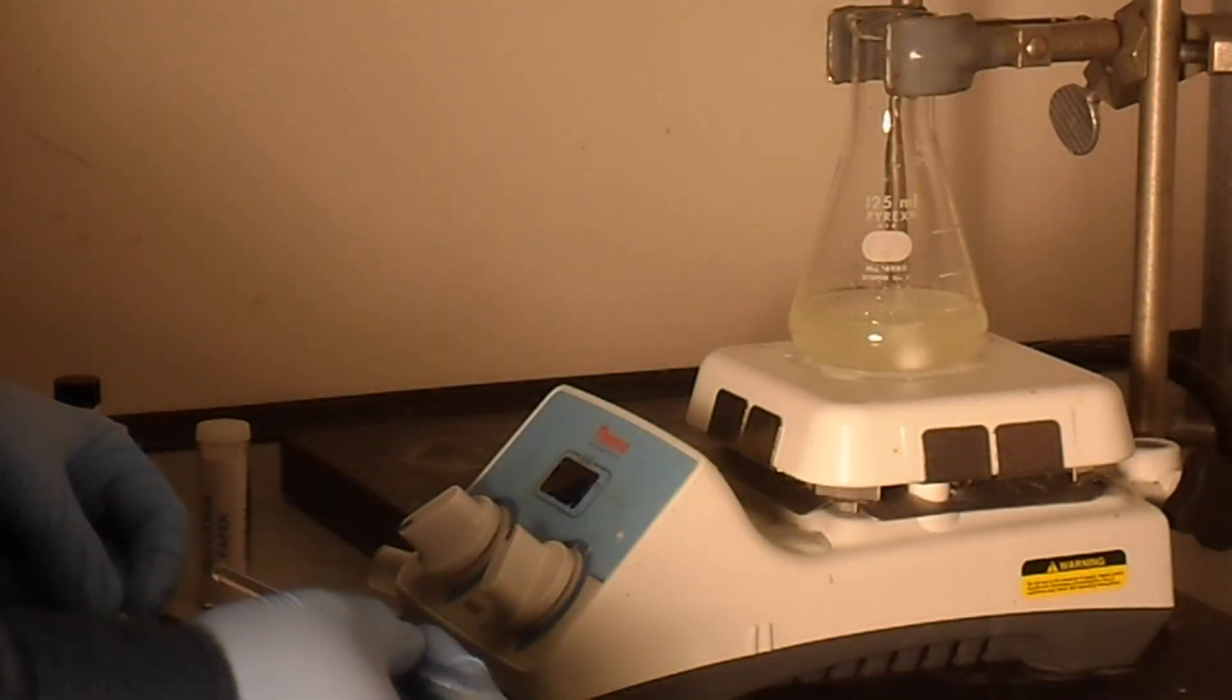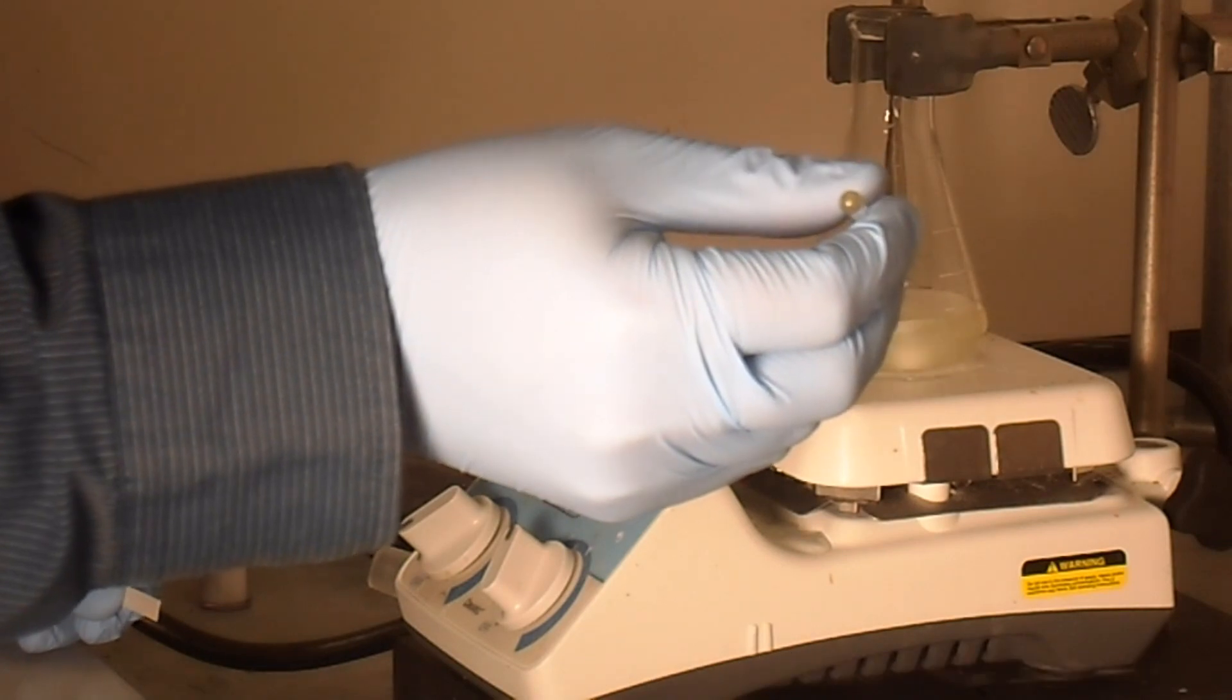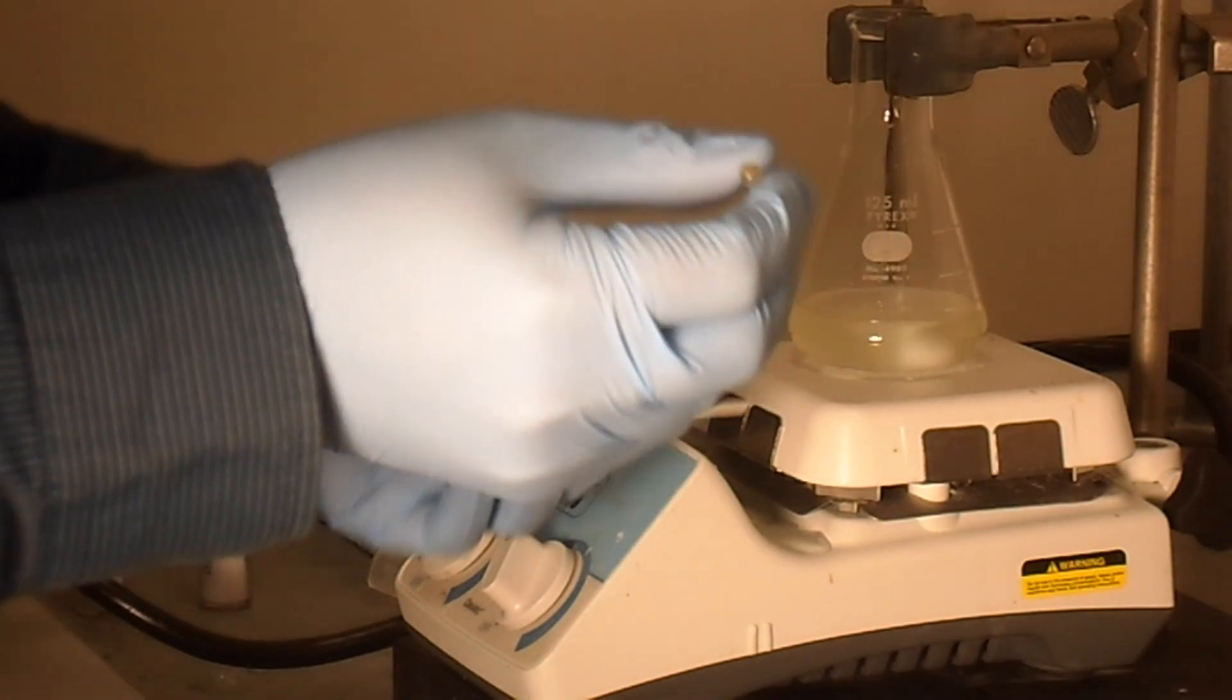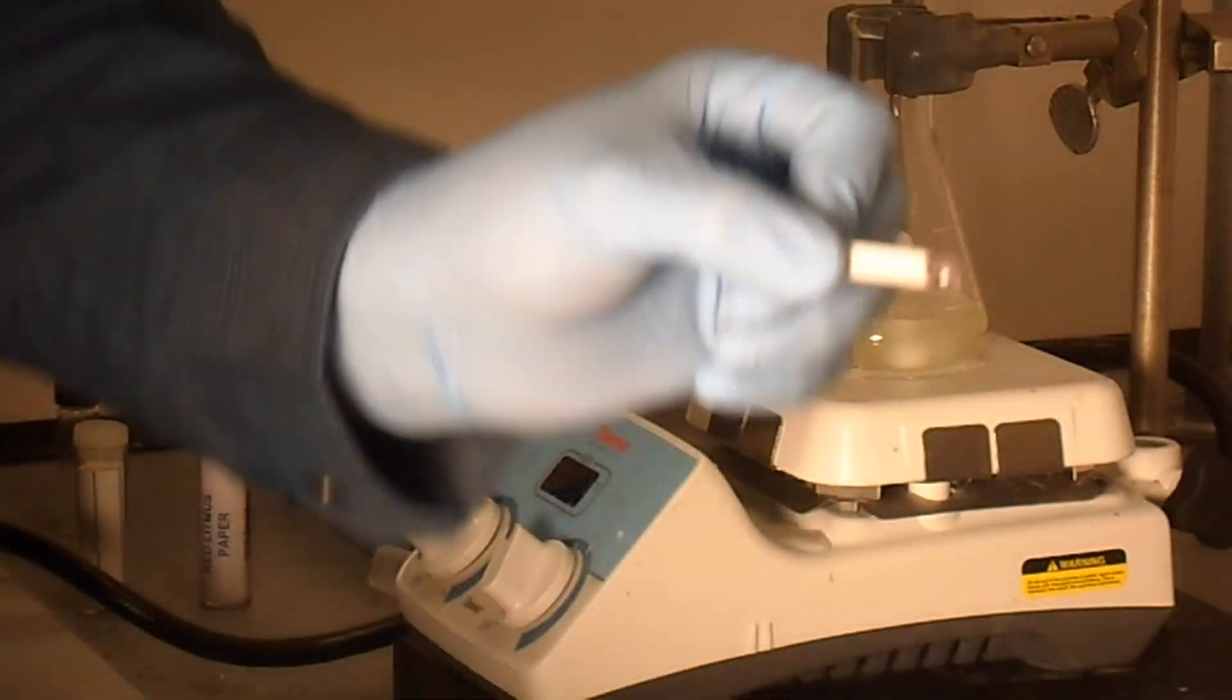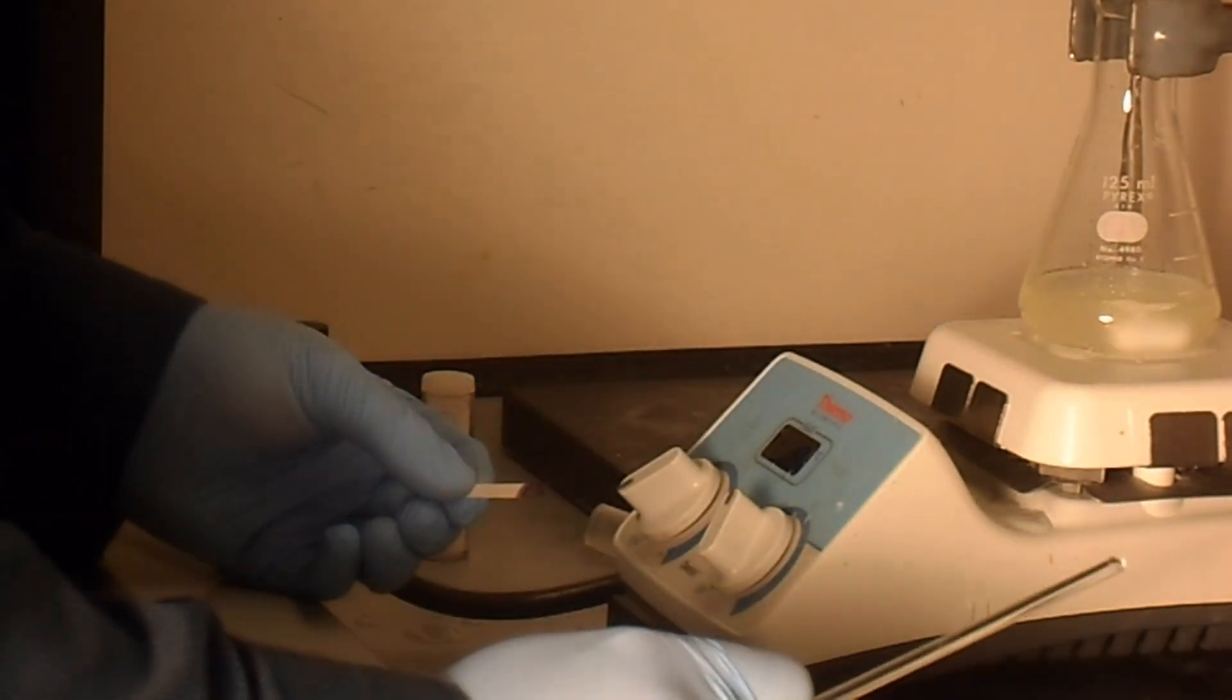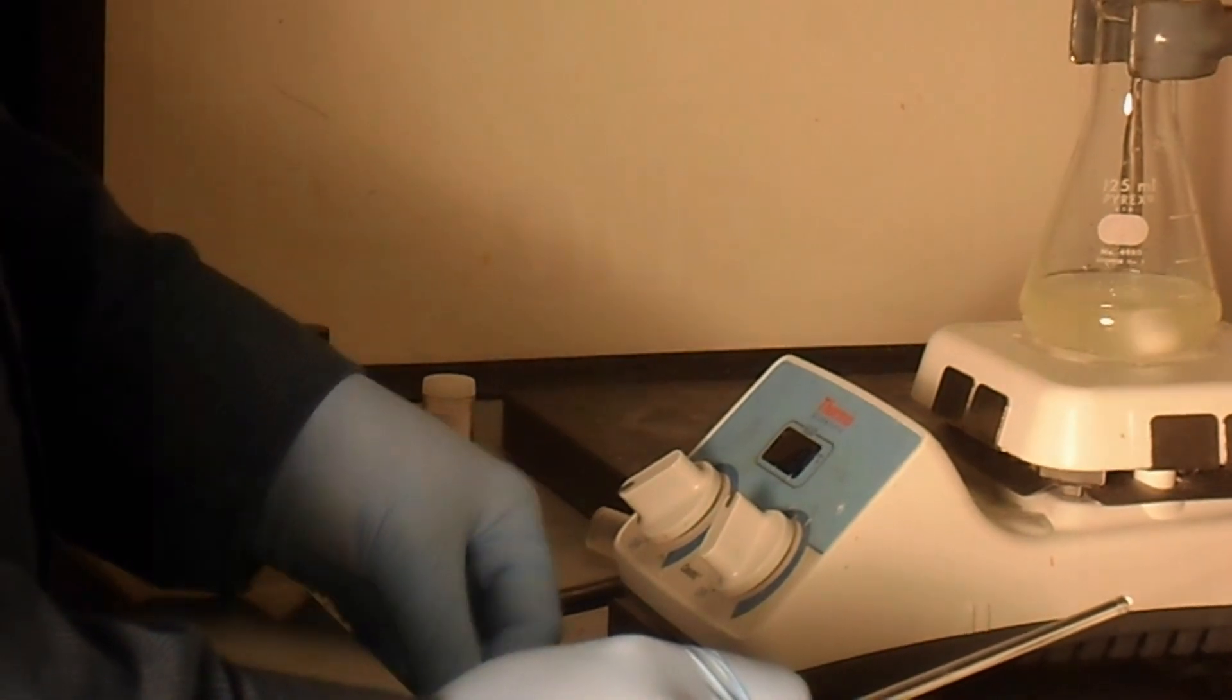So it's been 10 minutes. What we're going to do is take our glass stir rod, stick it into the solution, and then take it and dab it onto the end of the paper. And you see here that it goes black pretty instantly. So our first test is complete. We are good to let it go and continue for another 10 minutes before we do our next test.